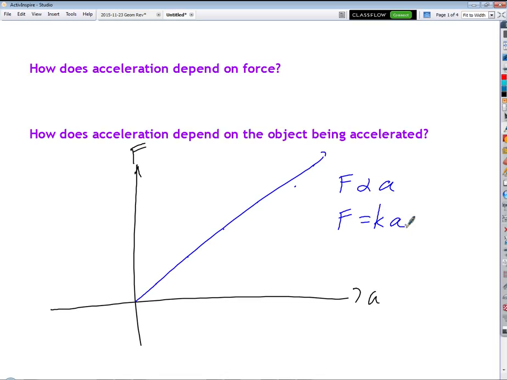But what was really interesting about this, and you may have already known this, but to see it is something different, is that that constant of proportionality had a real meaning, right? It was the mass. Yeah, it was the mass of the object, wasn't it? And that makes sense. We're going to talk about that.